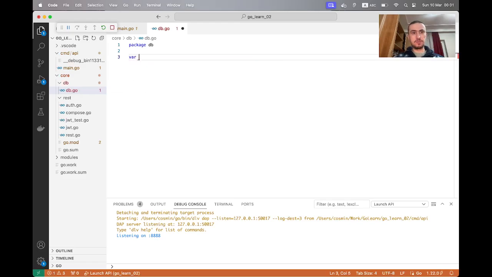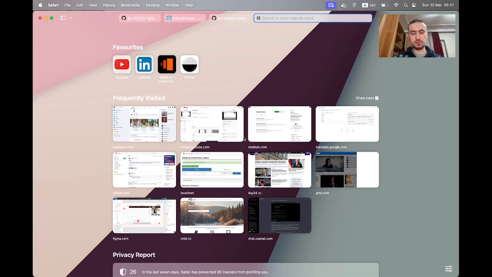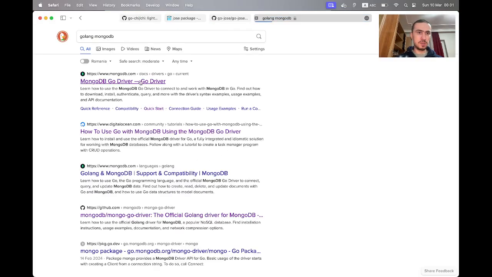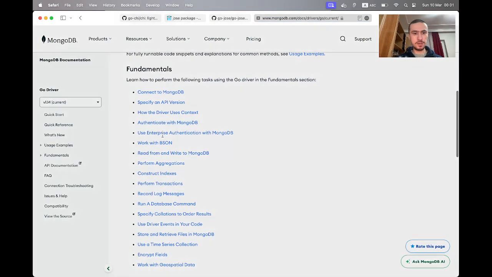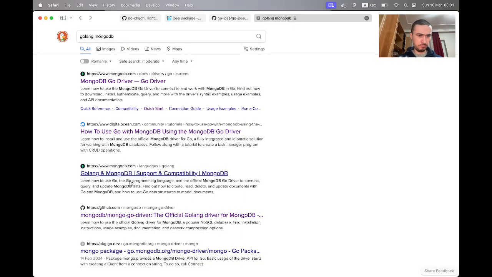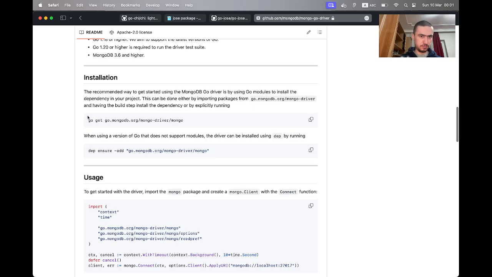And for this, we have to include our GoLang MongoDB native library. I think it's this one.